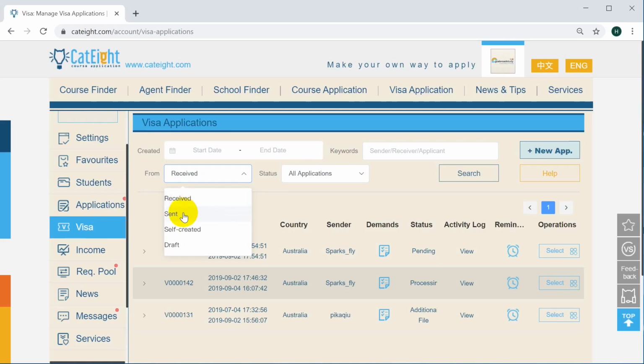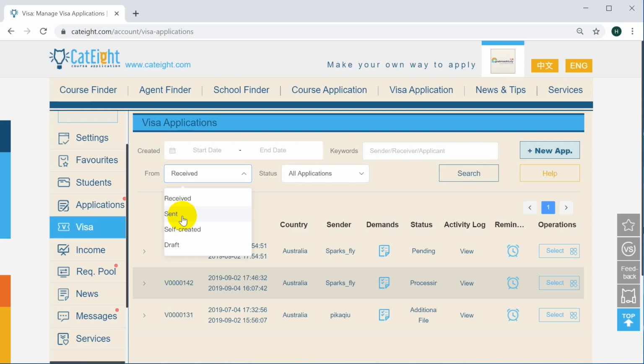The second one is sent, which means you referred the student to another specific agent and asked them to apply for the visa. For example, I'm an Australian agent and mainly responsible for applying for Australian visas.